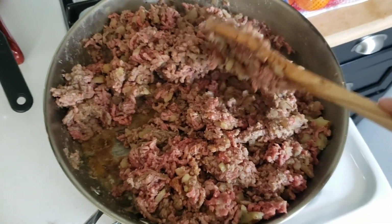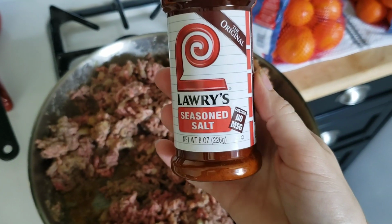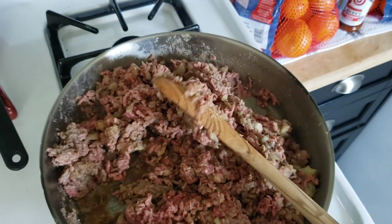It's about half cooked. I shook the Lowry seasoned salt just across 3 times. I'm gonna cook it some more and then I'll add more seasoning.